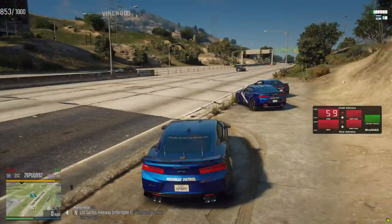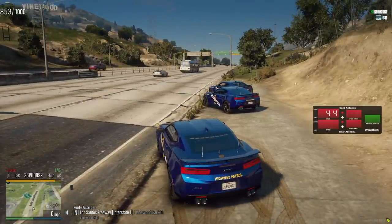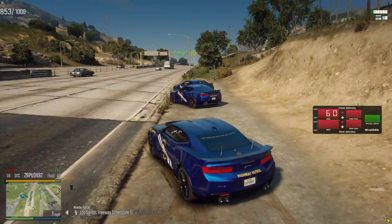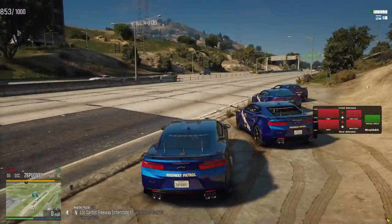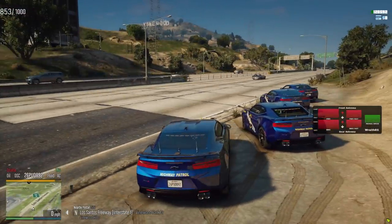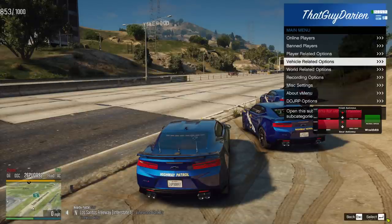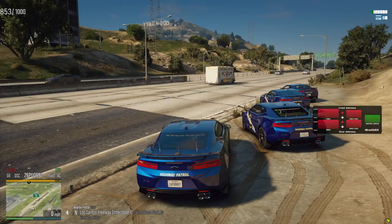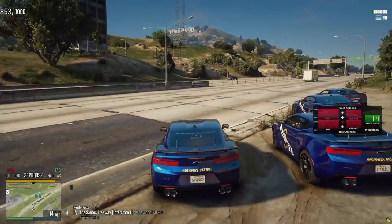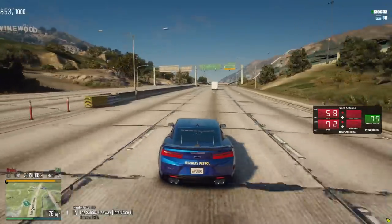You know what's funny though, too, is why that's a lot faster is because that's actually a 6.2 liter V8 supercharged in that car. Could we realistically probably bump it up to 4.4? Yes, but I think it may not be. See what it's like. Take it down the road and test it. Just let me check 4.4. Maybe just do the engine up to 4 and the other one up 2.